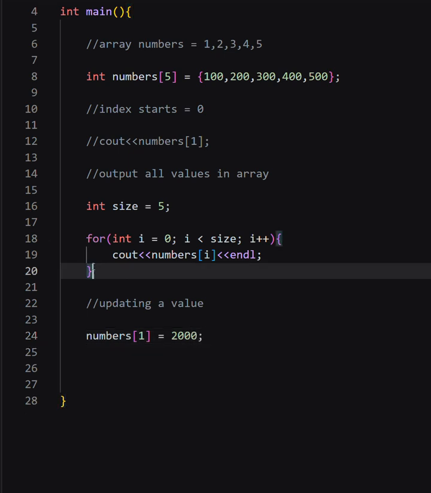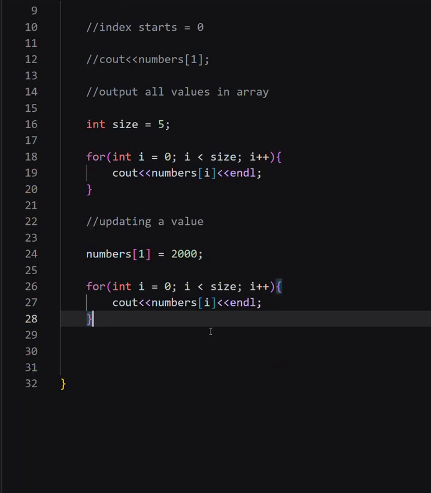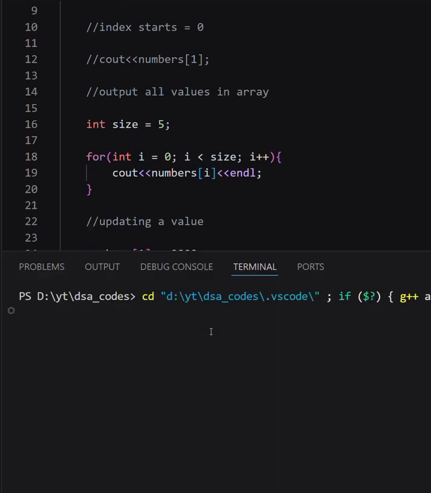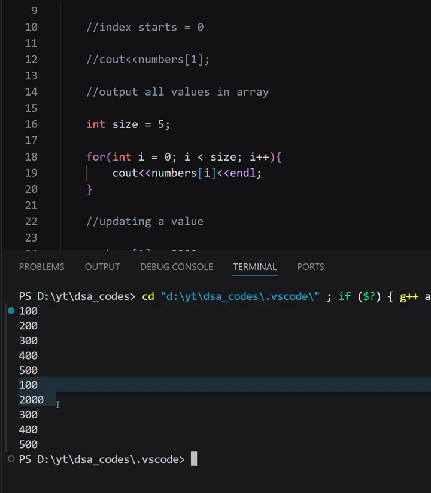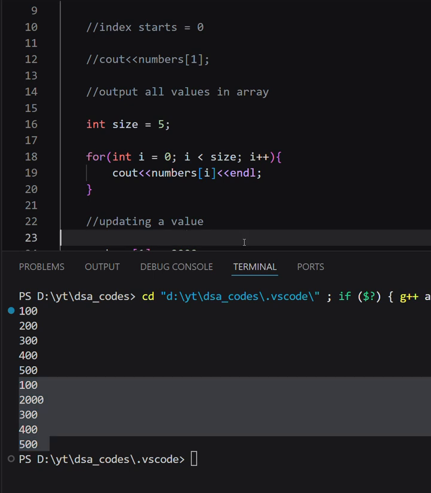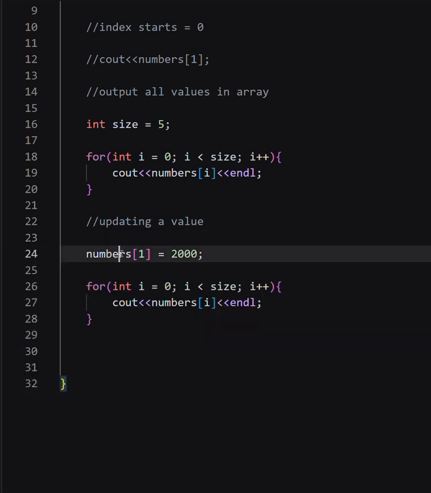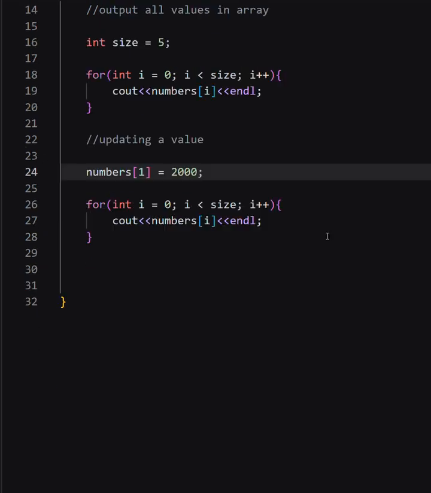And then I'm going to print the array again to see if it has been changed. First I have 100, 200, 300, 400, 500, and after that I have 100, 2000, 300, 400, and 500. So that is how you update an element in an array.